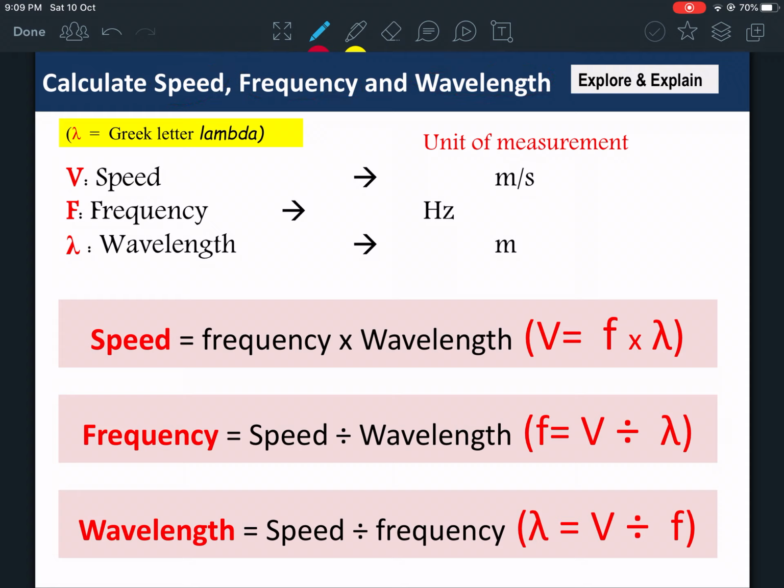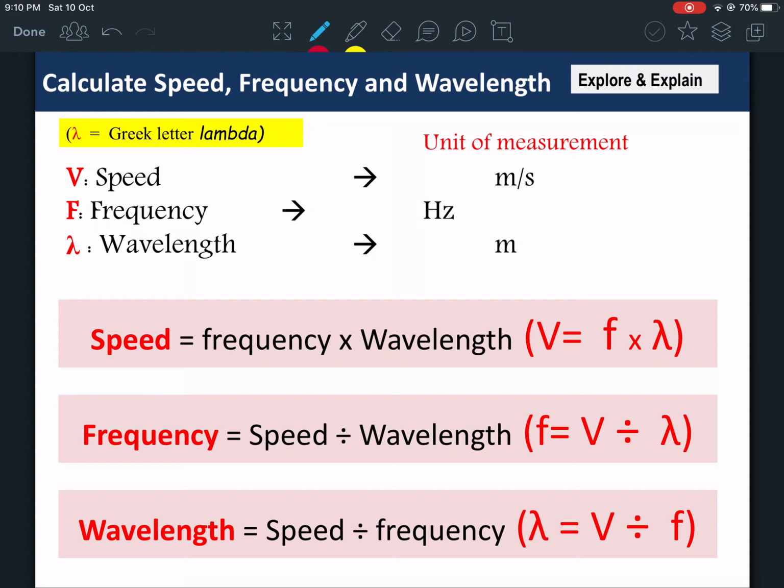So you have speed, okay, it's V because it comes from the word velocity. So V symbolizes speed, which is velocity. Speed, يعني السرعة, velocity. Frequency, okay, is hertz. So speed V, frequency F, and wavelength is represented by lambda. This is lambda. You just draw something like this, and this is called lambda. It's a Greek letter. Okay, but this is how in physics هيك بدهم. Wavelength is represented by lambda.